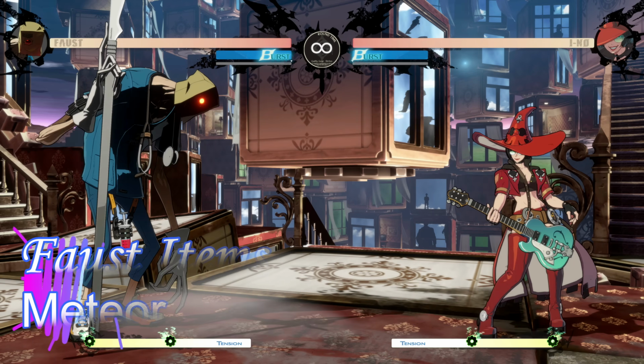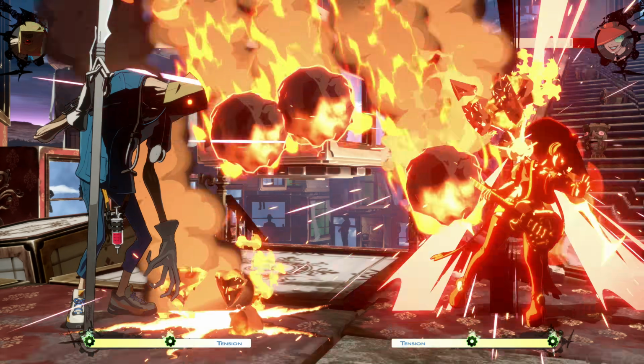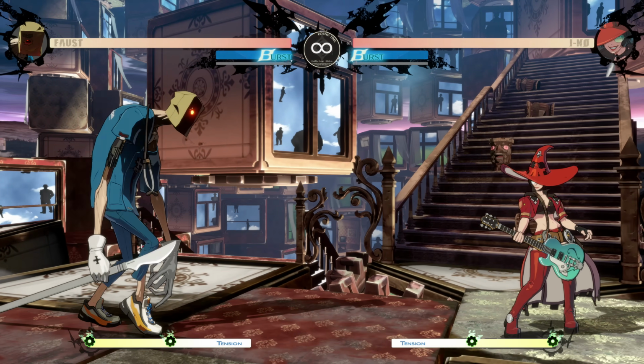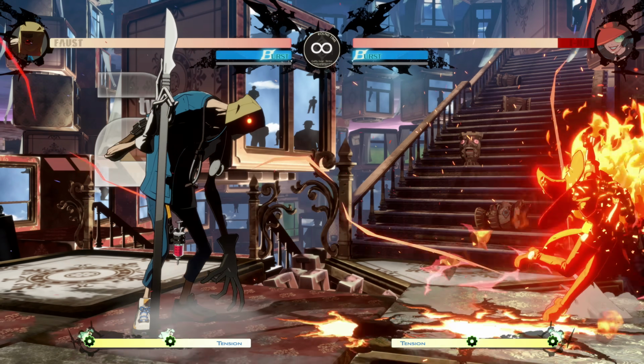Next up is the Meteor. And frankly, the Meteor, all things being equal, is the best option. Like, if you could choose, the Meteor is the one you would always want, right? It's just a massive screen-covering fireball. There is absolutely no downside. There's only upside. It is amazing.